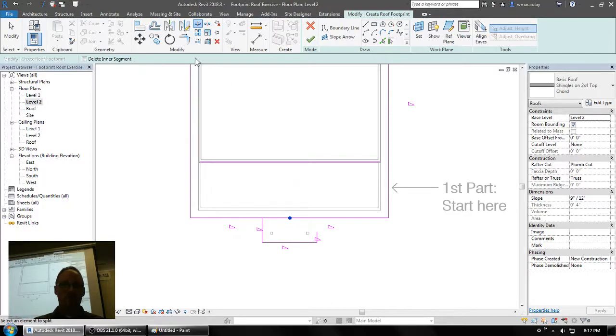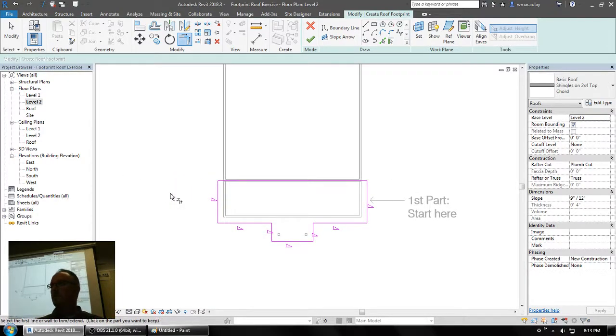Then we are going to use the trim command, which works like fillet. And watch what I'm going to do here. You pick the side that you want to keep. I want this to get trimmed to this, and this to this, and then finally this to this. So that's the shape you should have. It would be kind of an awkward looking T. So if you've got this T shape, then you're just about ready to go.